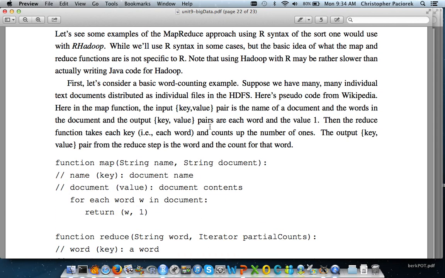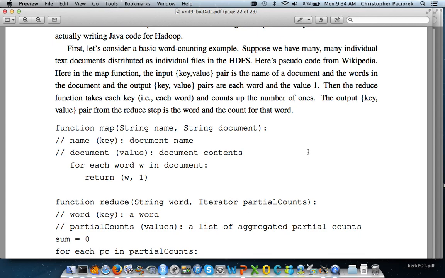So the basic example that you would see if you looked in Wikipedia for MapReduce is a word counting example. Suppose you were dealing with a very large body of text data. You can see where this all comes from, since this all came out of Google back in the day, and obviously counting words is something that they do a lot of. So here's pseudocode of what a map function might look like. Suppose the inputs are documents, and you want to count words in this data set. As the input to the map function, I have a key value pair that's the name of the document, and then the actual string that has all the words in the document.